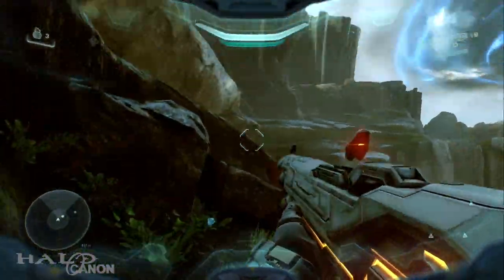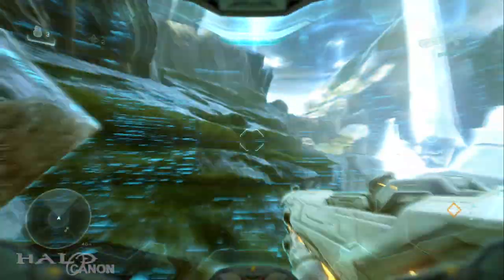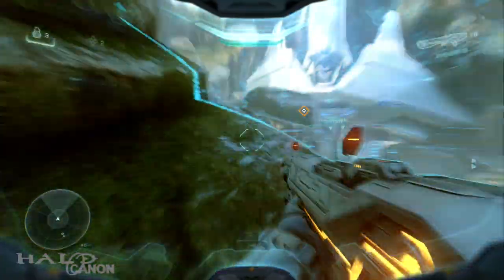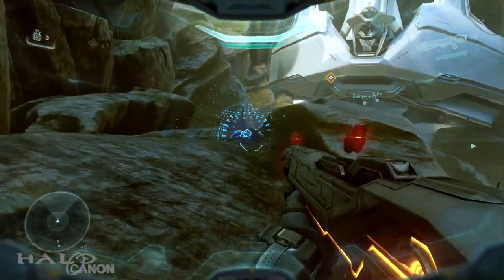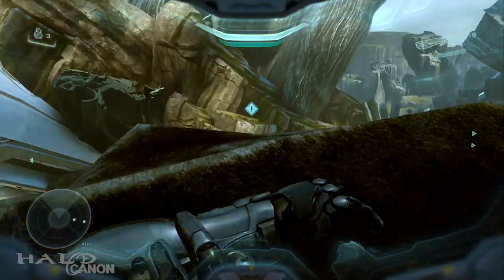So the next piece of intel is up there just a ways. So we'll just climb on up. Use our Artemis tracking system just to make sure. That's always good to double check. And yes, there you go. Ooh, damaged constructor.